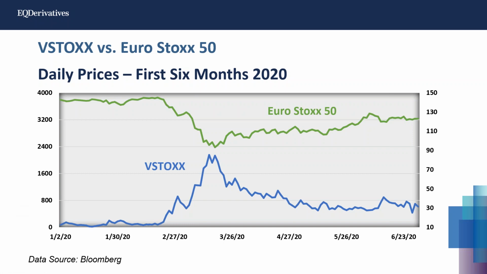Very typical chart of a broad-based volatility index and the price action in the underlying market. You can see that VSTOXX actually did start to creep higher as the VSTOXX 50 sold off, as the pandemic that we're still dealing with to a certain point was working itself basically through the financial markets and through everybody's concerns about the financial markets. I do want to show one little thing here.